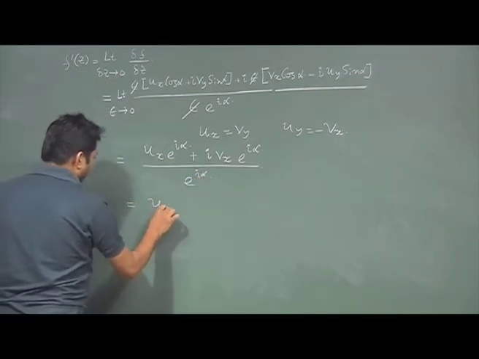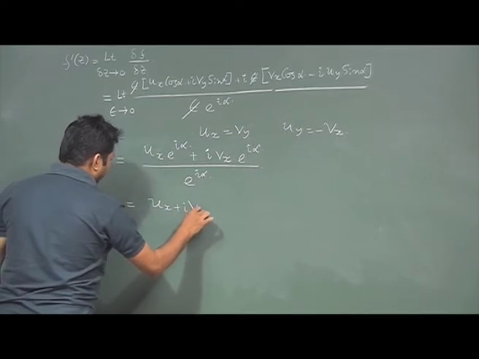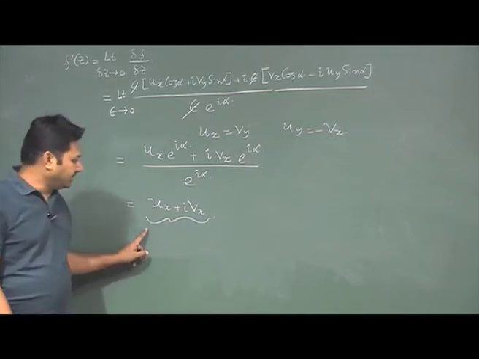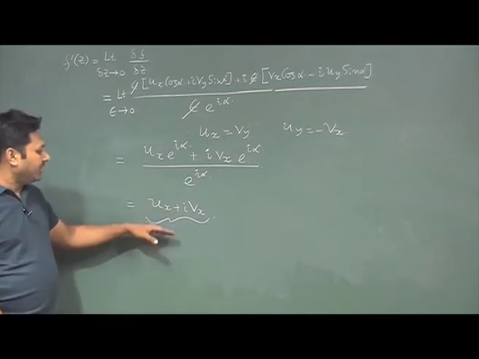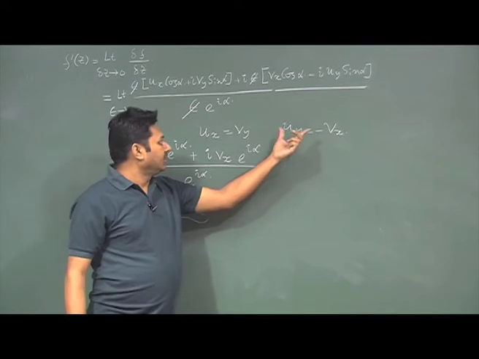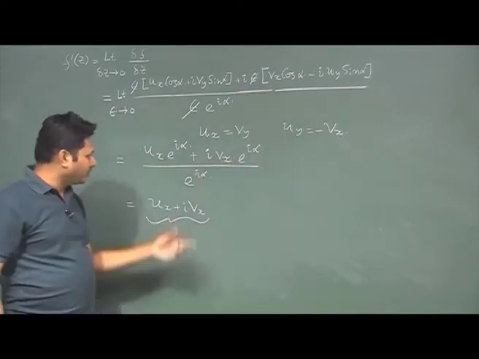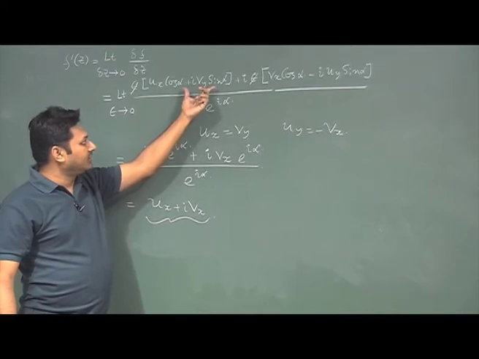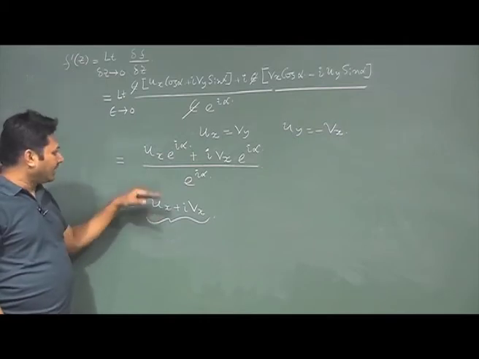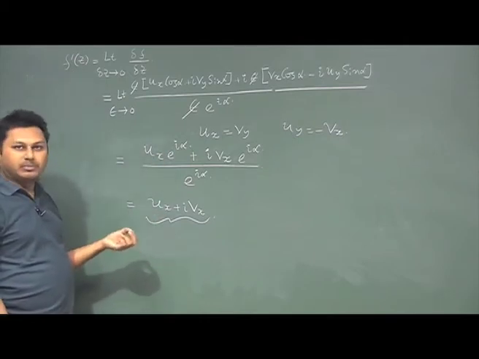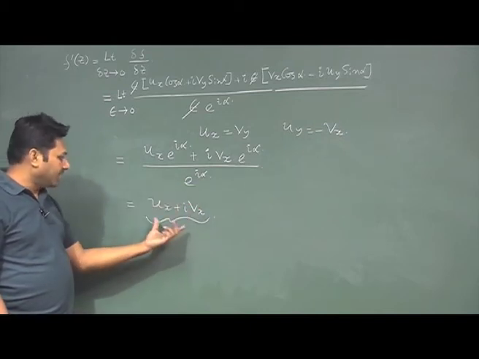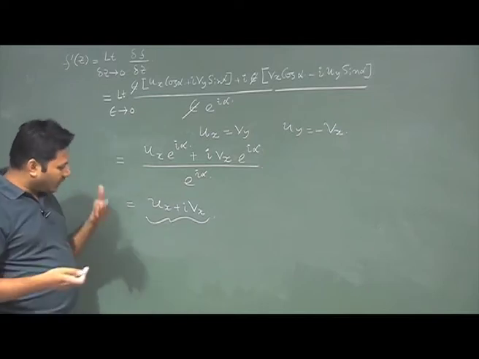So, the result is ux plus i vy, vx, this quantity which is alpha independent. So, when this quantity is alpha independent, when I put the Cauchy-Riemann equation and plug it into the original expression, it gives me the fact that my f prime z is alpha independent. That means, whatever the approach I take to that particular point, it is independent of this alpha. Every time, whatever the direction I want.